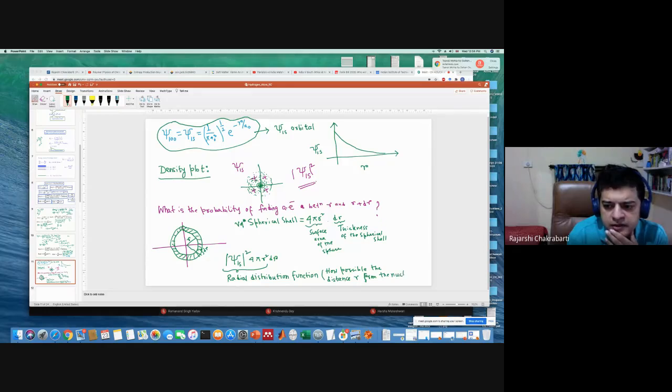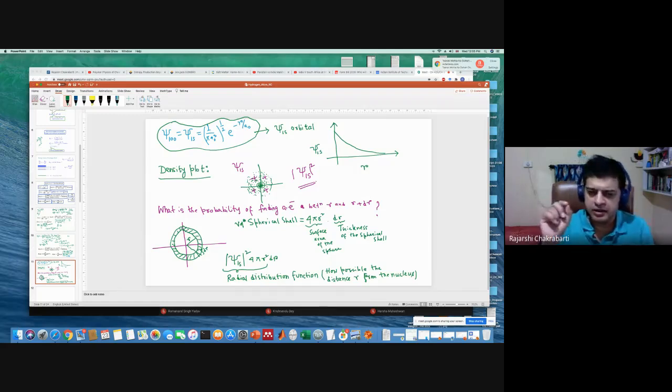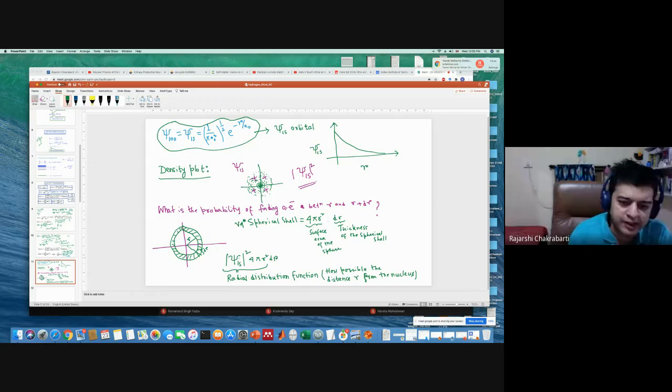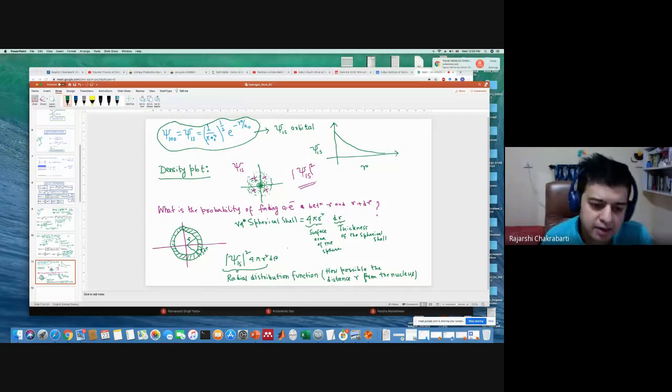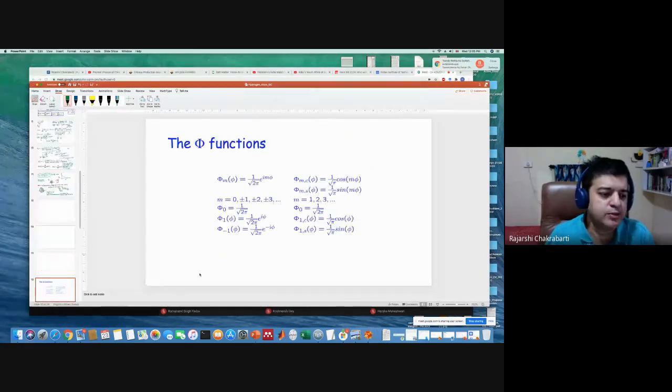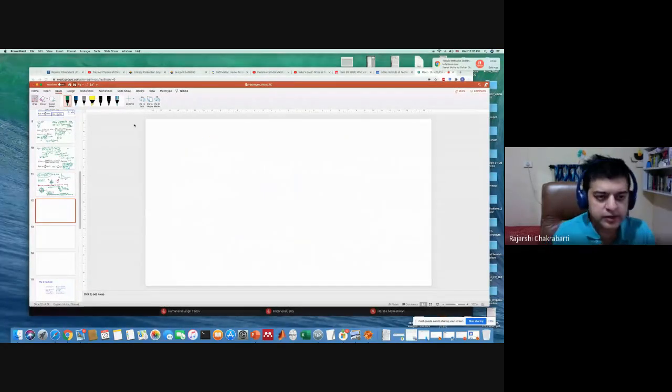Now, what do I mean? Look carefully at this expression. I have multiplied this with dr. If my dr increases, the value of the whole thing will increase. This whole thing is like a probability density, and you multiply it with dr. Sorry, psi 1s square is probability density, and you multiply it with this quantity that gives you the total probability. Okay, and this is quite useful when you plot this. You can plot this function as a function of r, and you will be able to answer questions like what is the most probable distance. Okay, so let us try to do it.